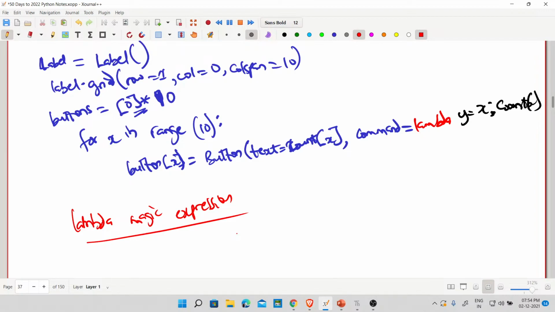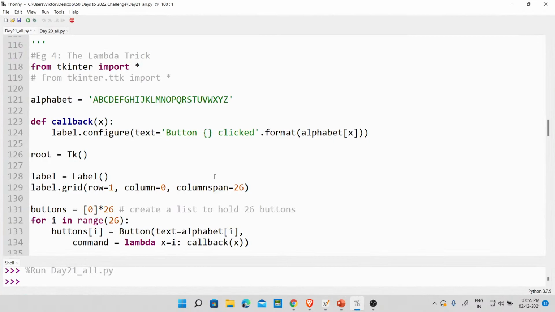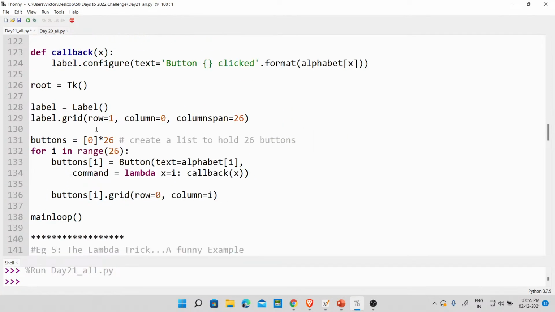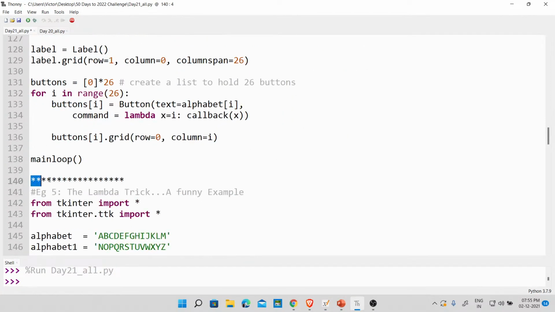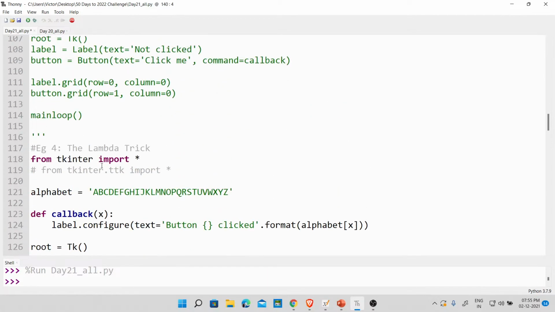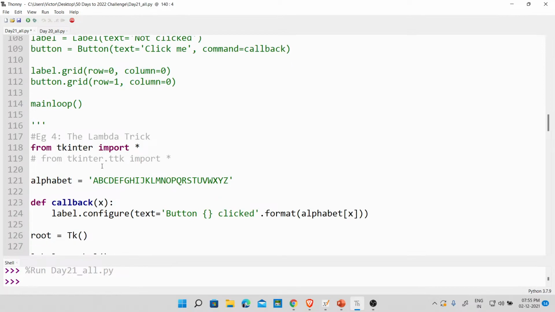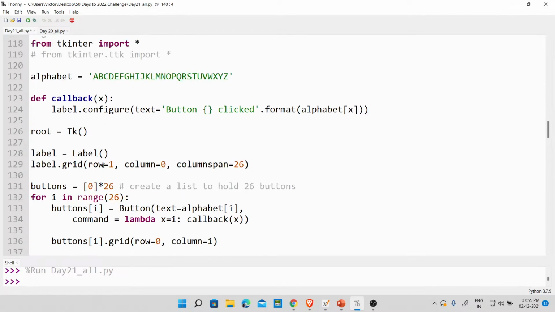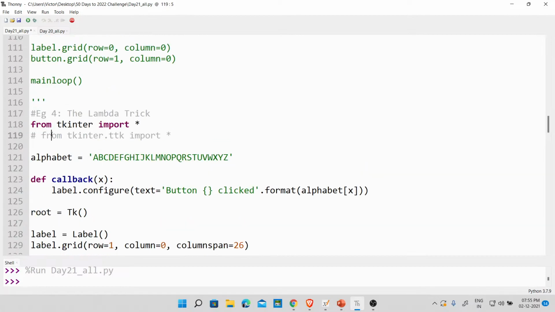So at the end of the day, we have to call the main loop, fine. And listen now, we might actually want to know which button is clicked. So let's run this. You see here, I'm going to comment this out. Okay, this is done. Come back here, guys. When you look at this properly, I imported this, and I'm going to show you an improvement on this code. Okay, please listen.